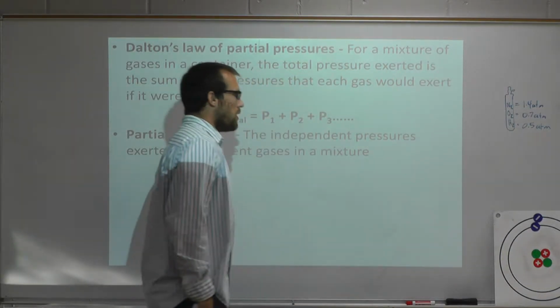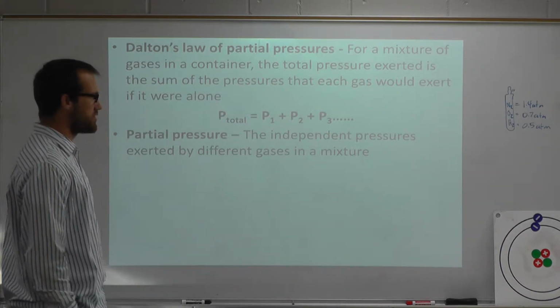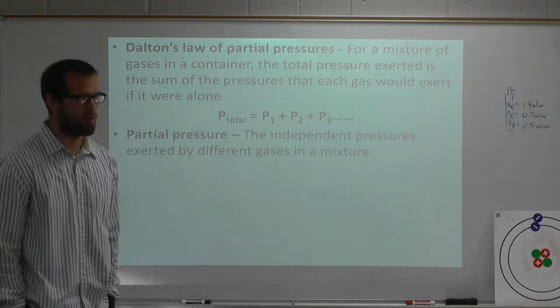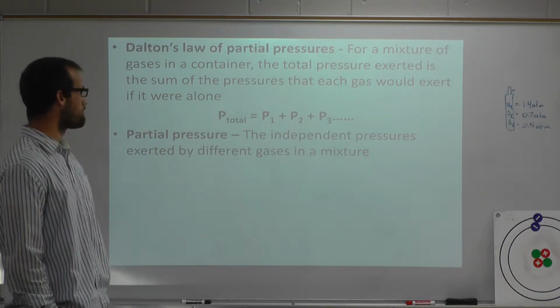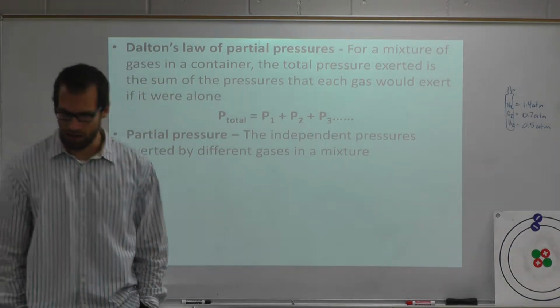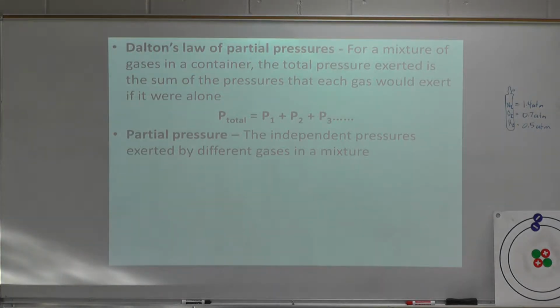So what he essentially studied is figuring out the individual partial pressures of each of these gases independently of each other, and then adding them all together to get the total pressure of the entire system. When we talk about partial pressure, I'm talking about specifically the pressure of one kind of gas. When I talk about total pressure, that would be all of it. So P1 could have been PO2, P2 could have been PN2, P3 could have been PH2. Make sense so far? Questions?